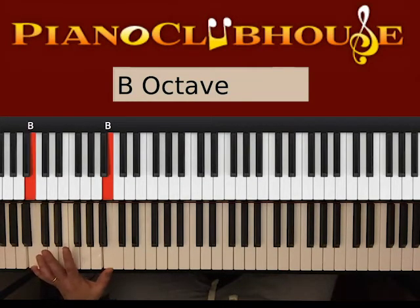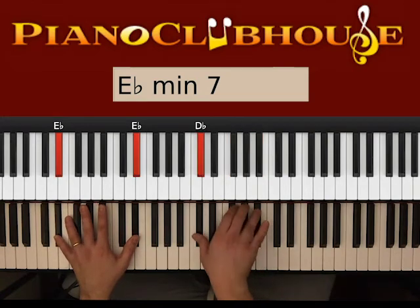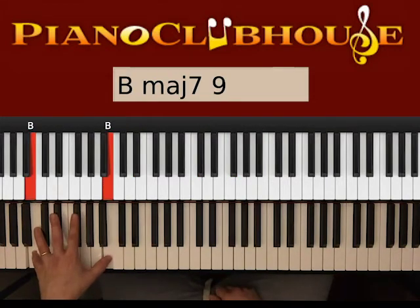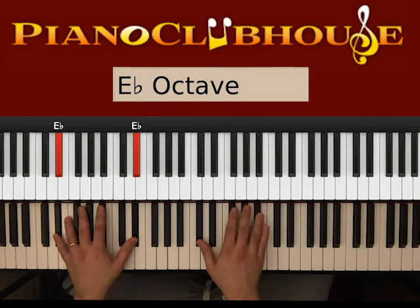Just go B, B on the left. And then we have the chord. It sounds the chord of E flat minor with 7, 2 E flats on the left, D flat, G flat, B flat on the right. So go like B, 2, 3, 4, E flat. So keep down the left, move the right hand up and down.